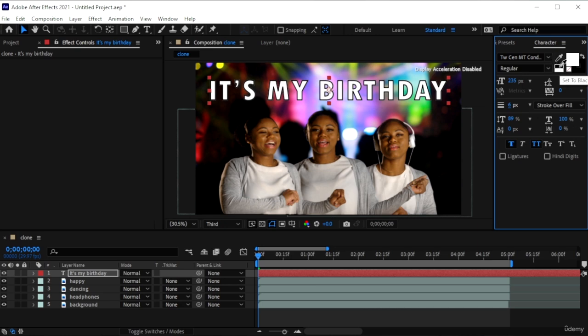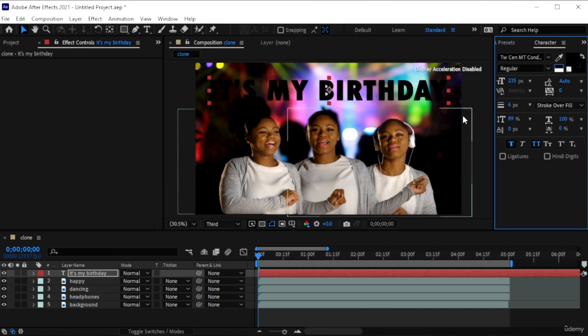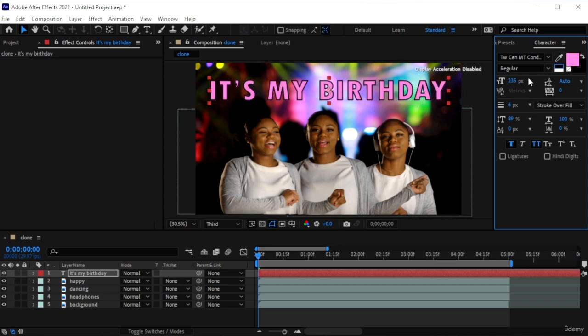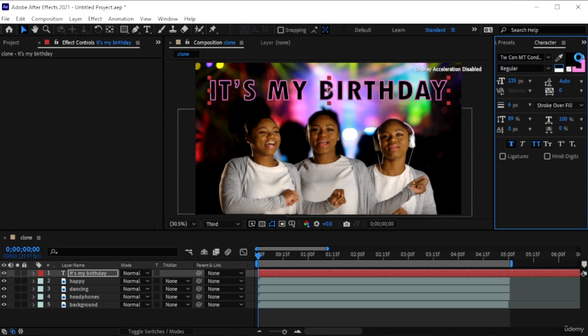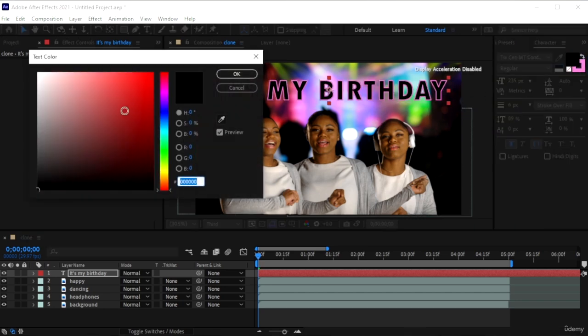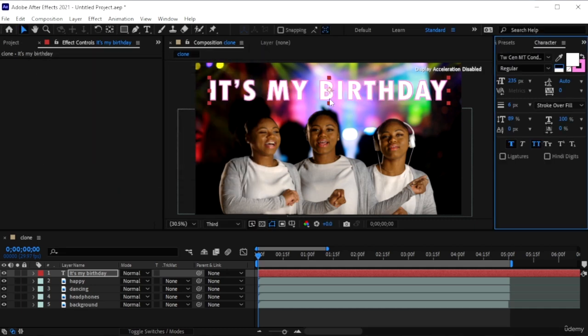You can change the color, I guess. Let's get the eyedropper tool and get something fun. Turn it the opposite. And make the main text white. So it's just a silly old-fashioned post with the text. Actually I don't like that. I'm going to keep it without stroke. There we are.